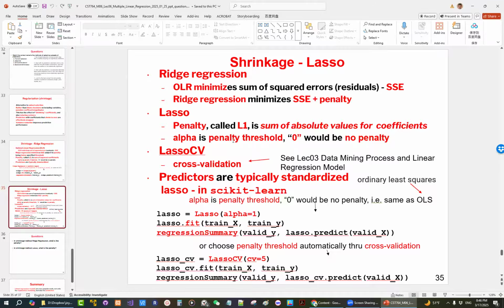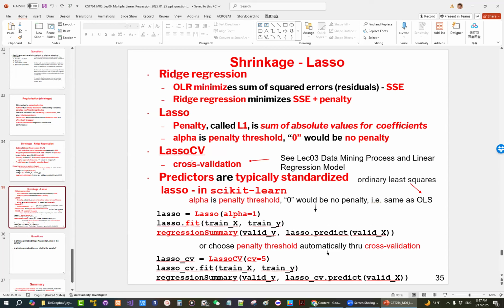Here we set the alpha penalty threshold, and 0 means no penalty. We call the Lasso function with parameter alpha equal to 1, use the same fit function on the training data, and then use this model on the validation data X to predict the outcome and compare with the actual outcome for the validation set. So we get the regression summary.